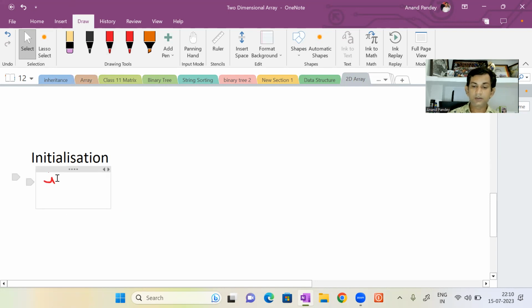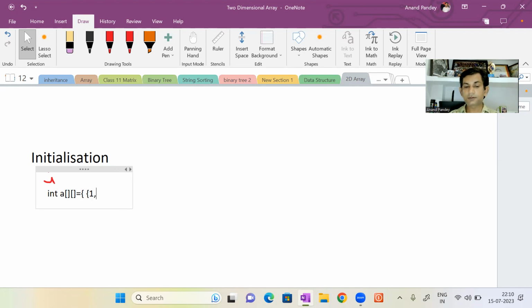See, you write the type of array, int, then the name of the array, square brackets, equal to, then in curly brackets, in one more curly bracket, you write the elements of the first row, then comma.